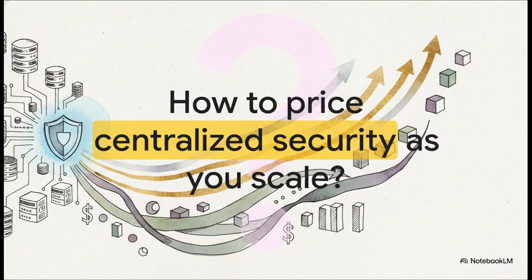It really all begins with this fundamental challenge, right? How do you price centralized security visibility as your business scales? It is a fantastic question to ponder. Usually, we just look at software pricing as this frustrating line item cost. But today, I want to show you how Kjer's structure literally turns pricing into a true enabler of organizational growth. Because let's face it, as your complexity increases, the way you pay for your security absolutely needs to adapt alongside it.